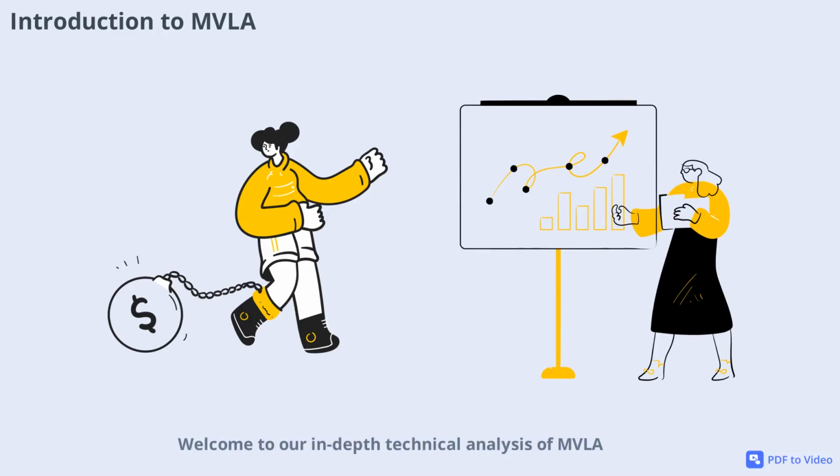Welcome to our in-depth technical analysis of MVLA, an OTC-listed stock. In this video, we'll break down the latest price action, key technical indicators, and what they might mean for traders and investors. Our analysis is based on the most recent data as of December 31, 2025, covering the last 3 months of trading activity. Whether you're a seasoned trader or just curious about MVLA's recent moves, this report will provide a comprehensive overview.